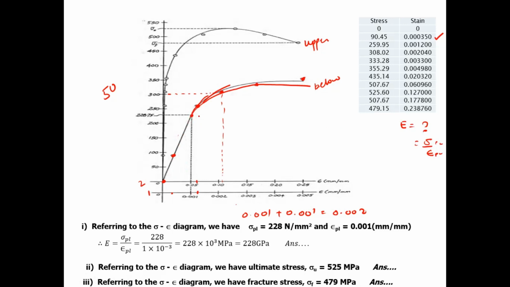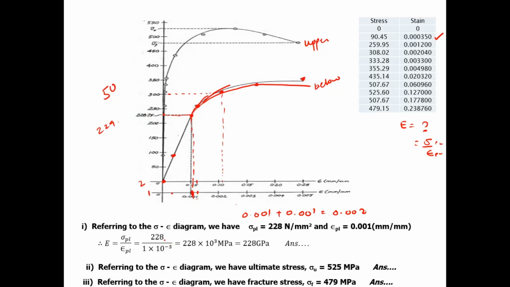Now at this point we have to determine stress and strain to determine the value of E. Okay. Now we will drop the dotted line here. So it is 228.75, they calculated. If you calculate by hand, it is 229 or 228.75, plus minus, it's okay. And then you drop the axis here as well. So it is this line. So they consider it 0.001.